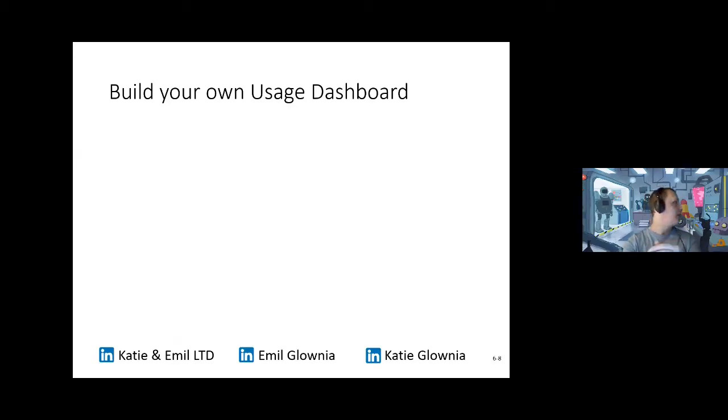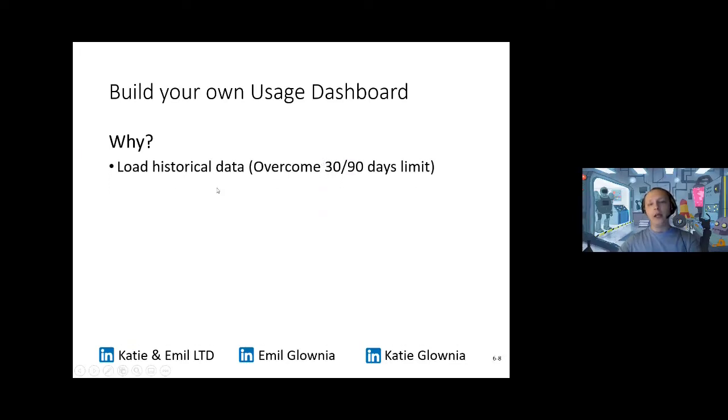You can extract the same data from both of them and a little bit more from the new one and build your own dashboard. So why? Well, first of all, you can load historical data. So you can overcome the 30 and 90 days limit, and you can have multiple months. You can, if you want to, load multiple workspaces into a single solution, and then add the slicers for the workspace name and view it per workspace.